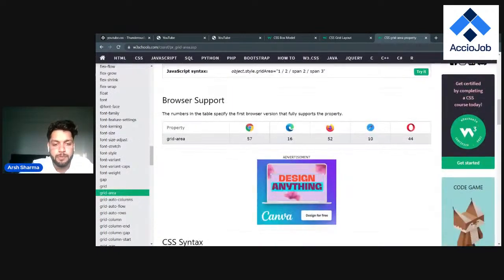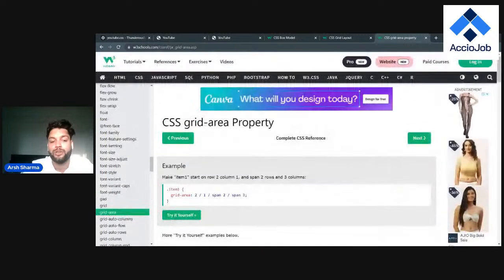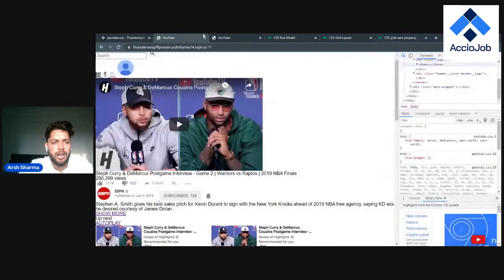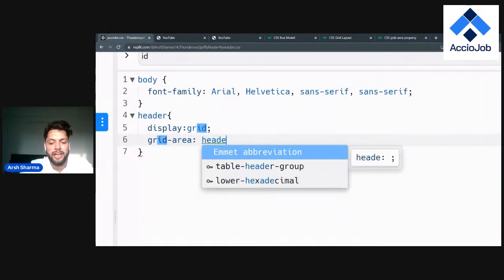Like you can name the table that I showed you, you can name its top section something, you can name its bottom section something else using the grid area property. And by doing that, later on, whenever you are applying any kind of styles to it in the grid layout, you will be able to use this name and apply that style specifically to that particular container. So to this entire grid area, I will give the value of header as its name.